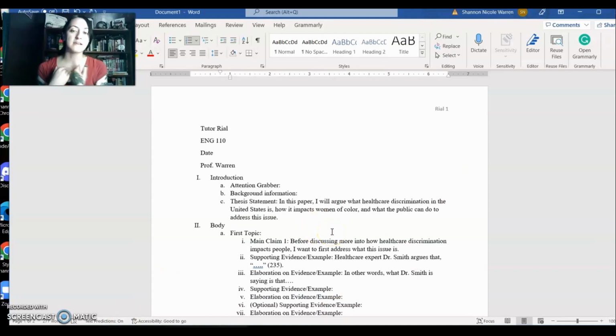I personally outline. Now, my outlines don't look like this, but I think this is a good, easy way for students to learn how to do the outline process, as well as a template for you. You don't have to come up with how do I outline, what do I need in this section, what do I need in that section, how do I transition between these two ideas.